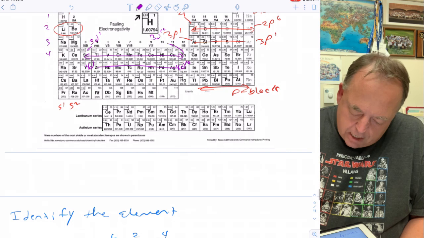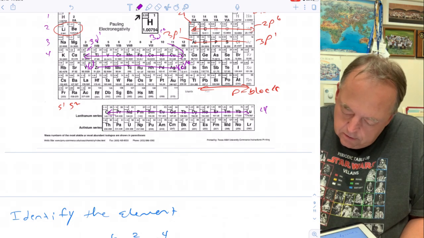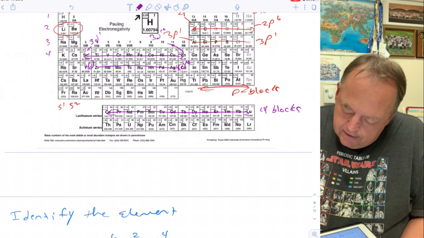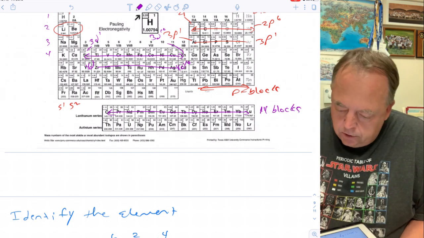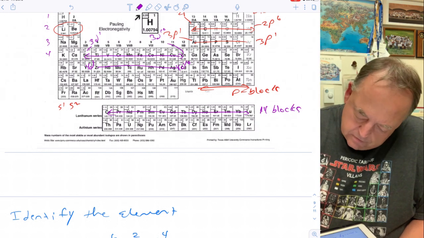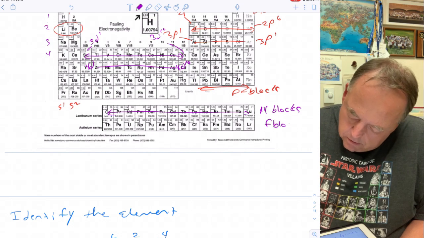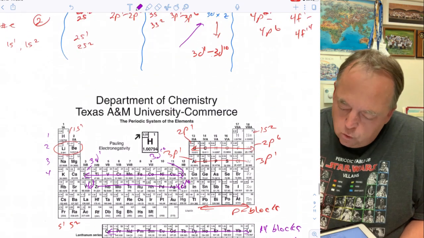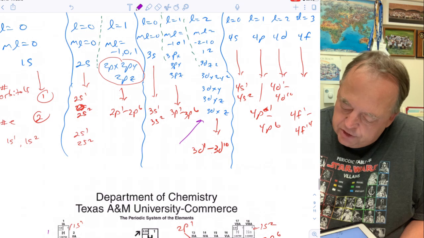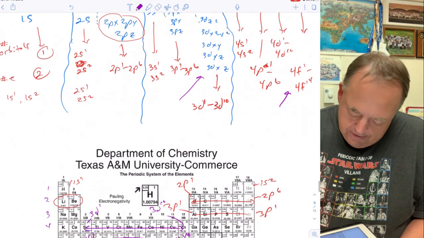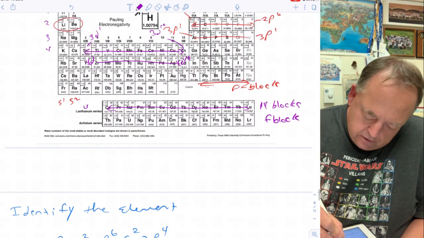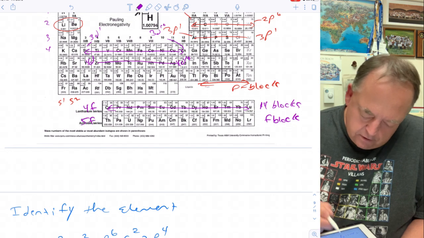And then at the bottom of the periodic table, if you count these blocks, there's 14 blocks. So 14 electrons. So that would be the f block. So where do you run into f orbitals? You don't run into f orbitals until you get to the 4th shell, right? So filling in these would be filling in the 4f, and filling in these would be filling in the 5f.